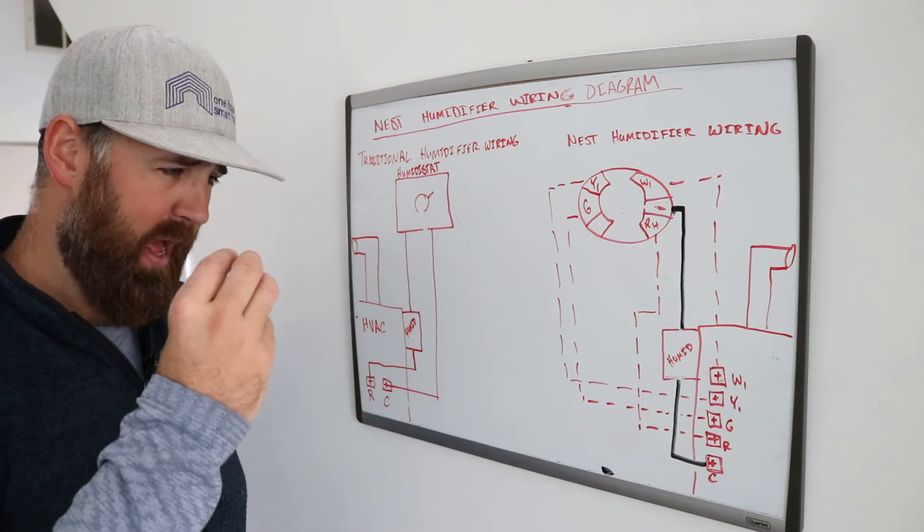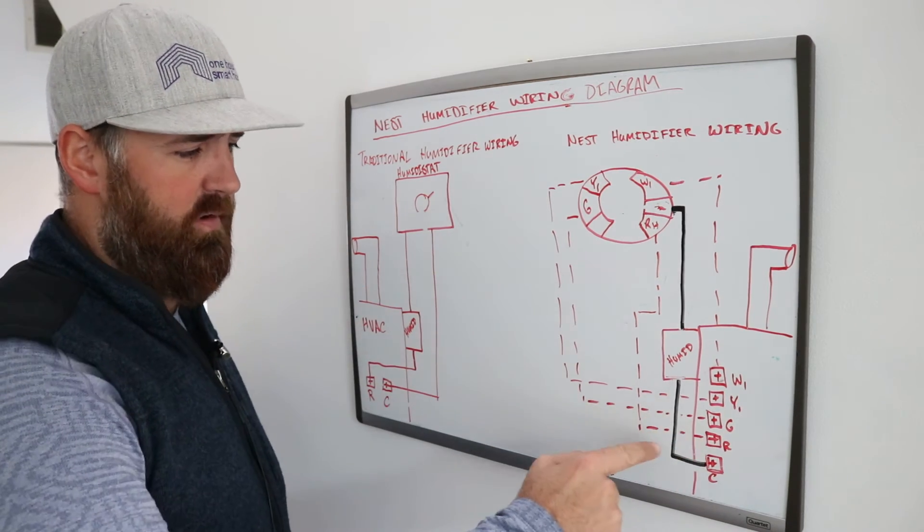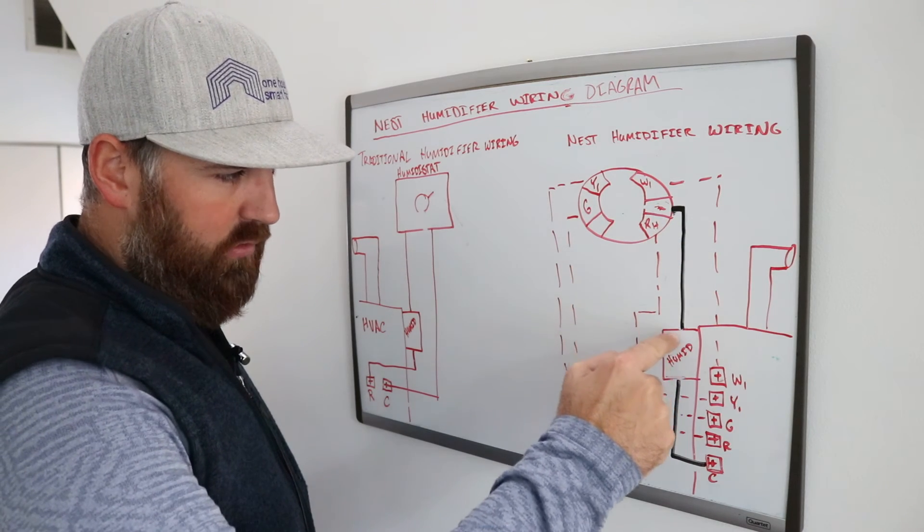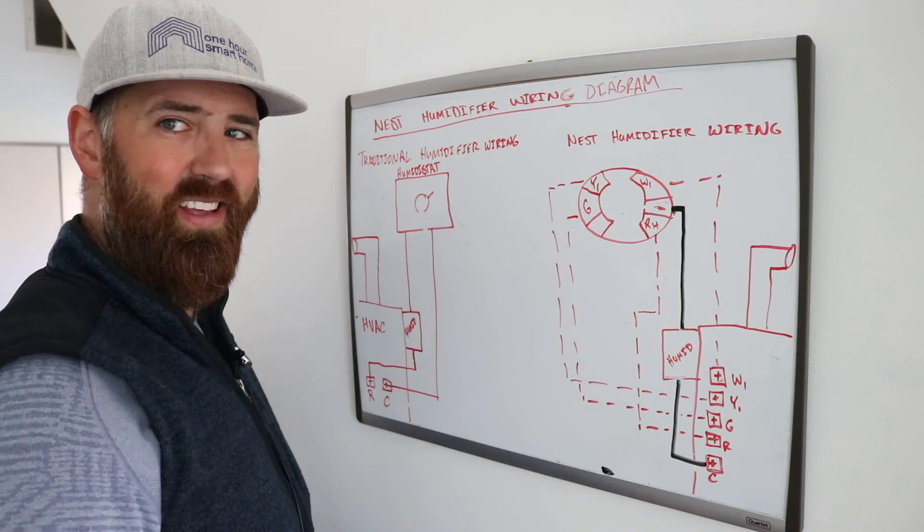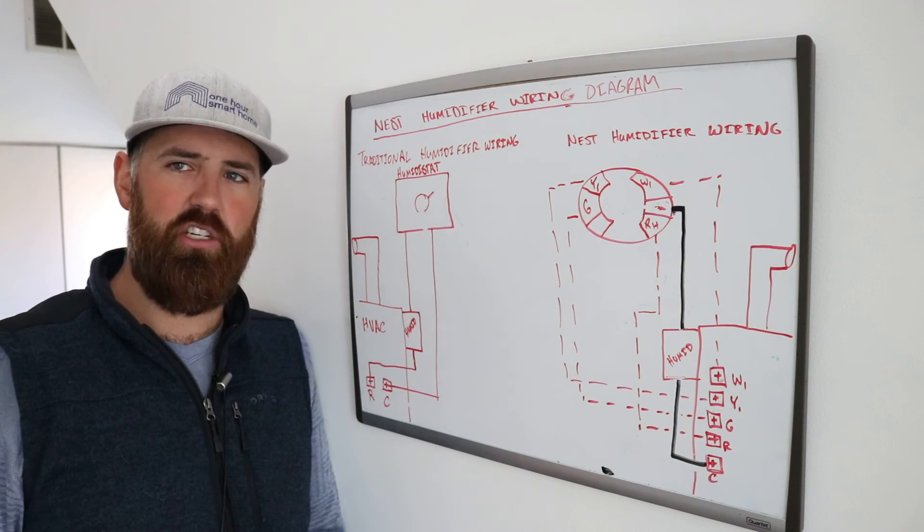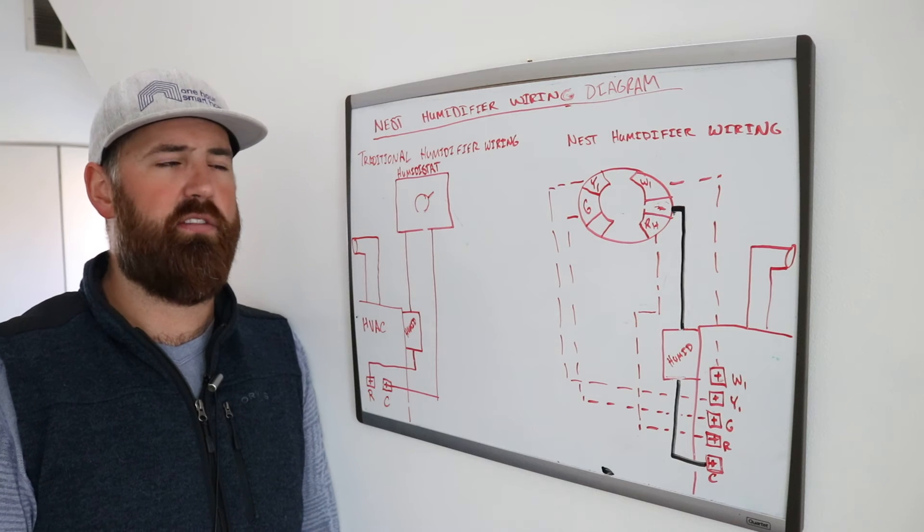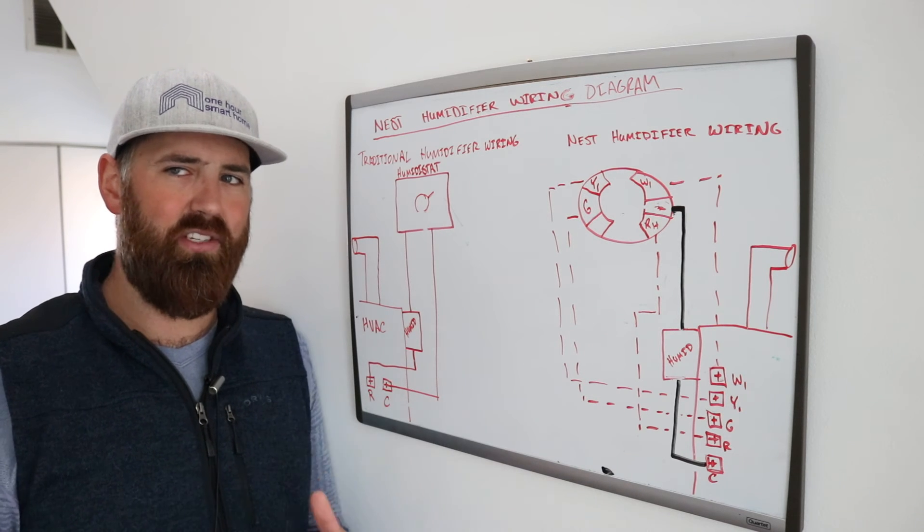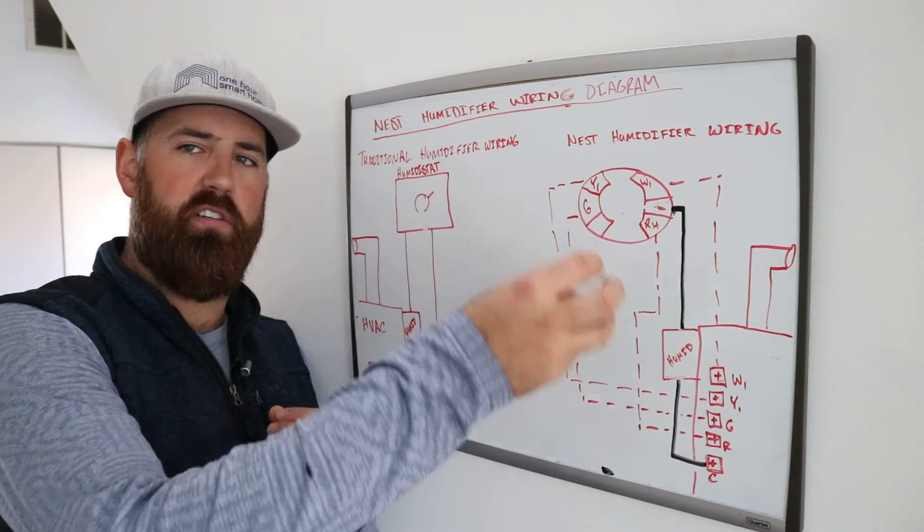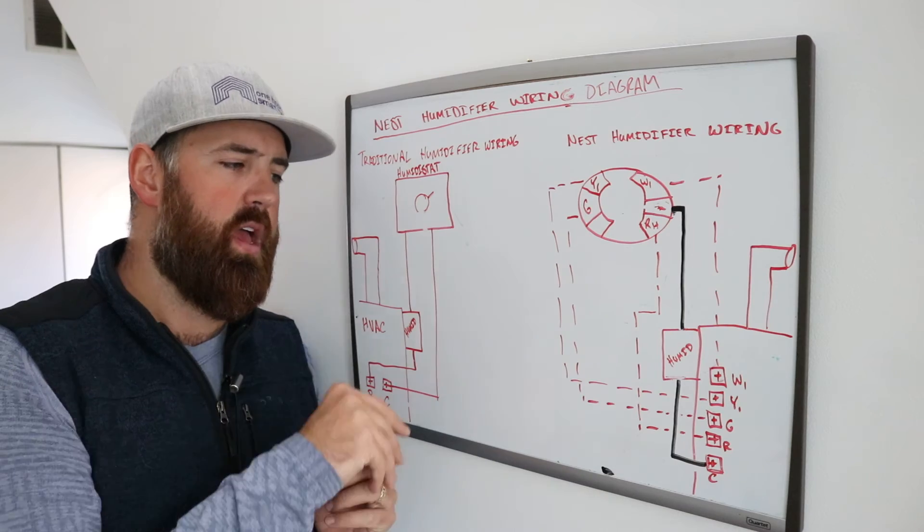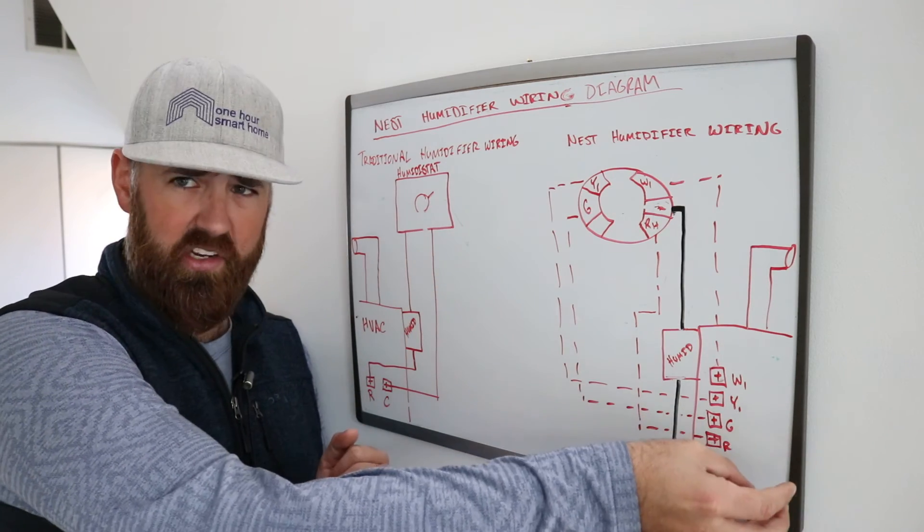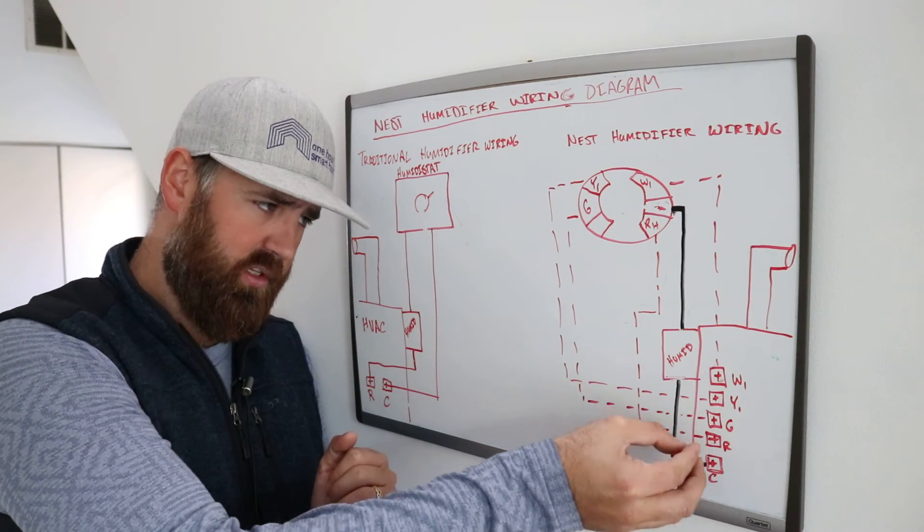The key is that you have to think about it as creating a circuit from R to the star wire and from the star wire back through your humidifier into the C. The C is like a neutral or it's called the common terminal but it's essentially a neutral wire for HVAC systems and thermostat systems. It allows a return path for current whatever accessories you got hooked up there for charging the nest and it won't activate anything on the circuit control board when electricity goes to it to the C wire.